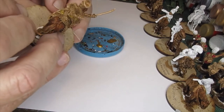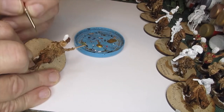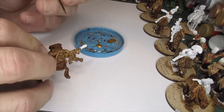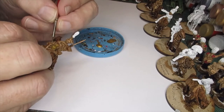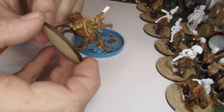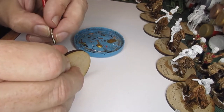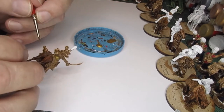And we got this. Oh, I could get in here, couldn't I? Now, the straps to hold the scabbard are red, edged in gold. So I think what I may do is actually paint these gold and then put a red stripe down the middle. That might be an easier way for me. Last time I did it the other way around and it was painful.